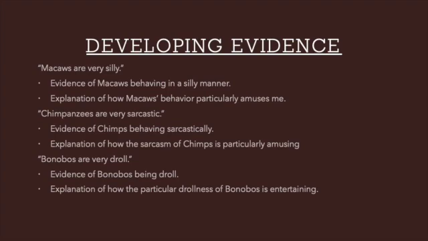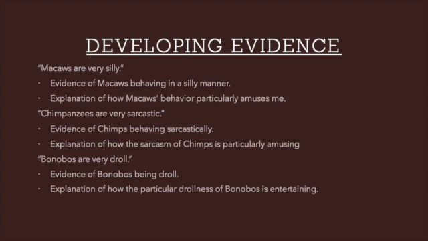So the first part, I'm just picking them at random. Macaws, a kind of monkey, are very silly. Then you provide some evidence, preferably scientific, evidence of macaws behaving in a silly manner. And then you explain how the macaw's behavior particularly amuses me. Or I explain that, rather. And then you go to chimpanzees are very sarcastic. You show some evidence of chimps behaving sarcastically. You know, you dig into your YouTube videos, if nothing else, and show them laughing at one another and kidding around. And then you offer an explanation of how the sarcasm of chimps is particularly amusing.